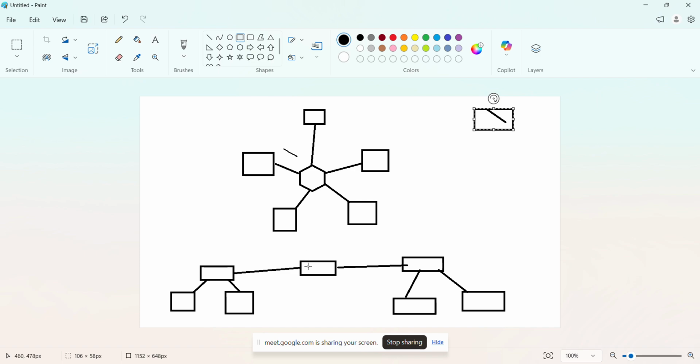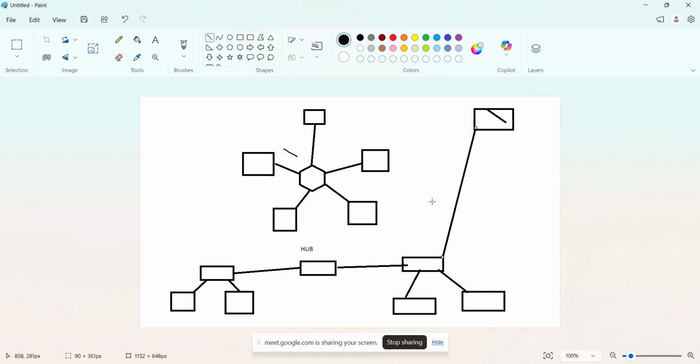Just like this is a hub. If I connect this device to the hub, we have to use a long cable, right? So instead of connecting with the hub, we can connect with the other device, right?